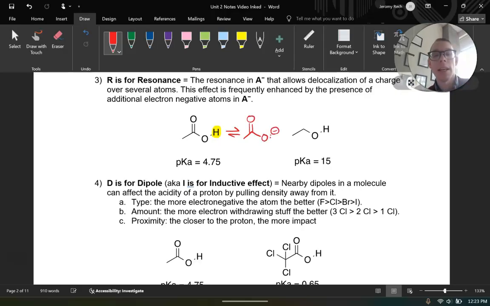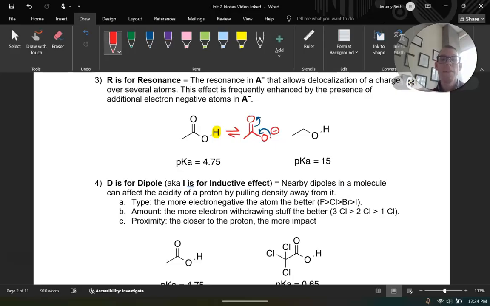If you get a conjugate base like this, this charge here is not stuck on that oxygen because of resonance. I can show a resonance structure where this lone pair comes in to make a double bond, and then I have an adjacent double bond that can move to make a lone pair. And this negative charge, instead of being just stuck on this oxygen, can actually be spread across these 3 different atoms. So it can kind of share that load, and that's why it's a lot easier to remove that proton, because you're going to have a significantly more stable conjugate base.